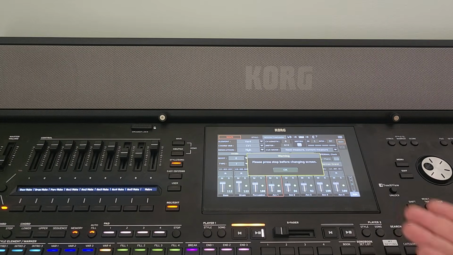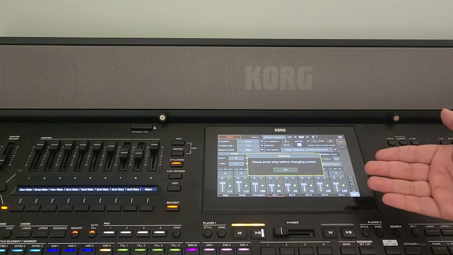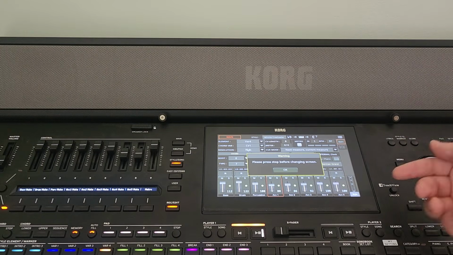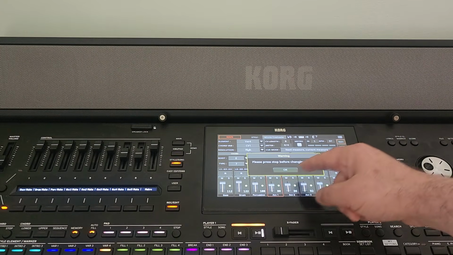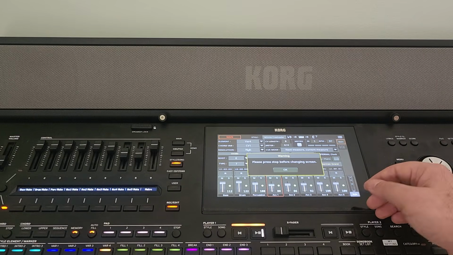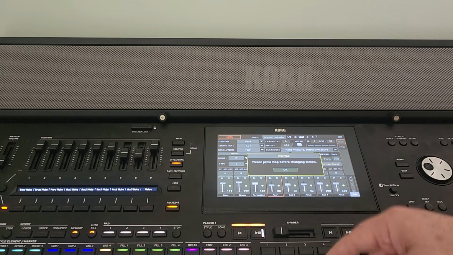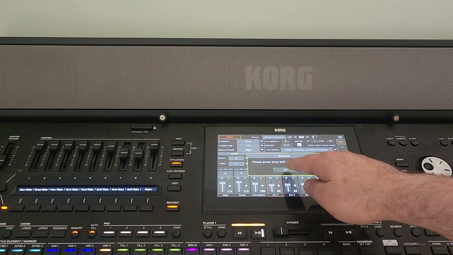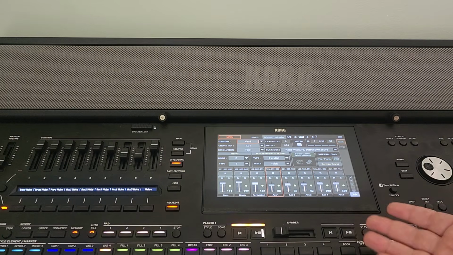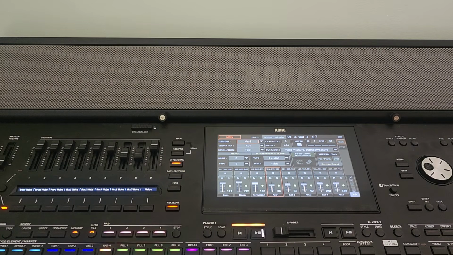So why restrict me from navigating to other screens? Yamaha doesn't work like this, for example. You can do whatever you want while notes are being played. So again, this is something I would like to see as a welcome addition in future updates of the operating system.